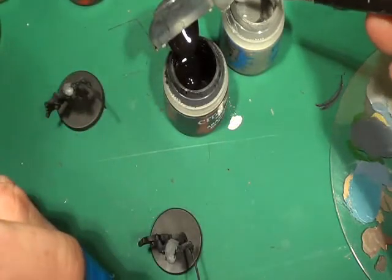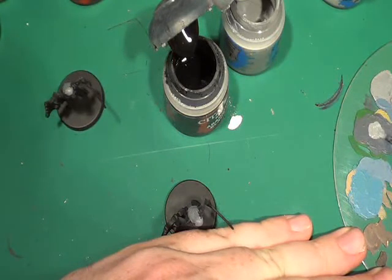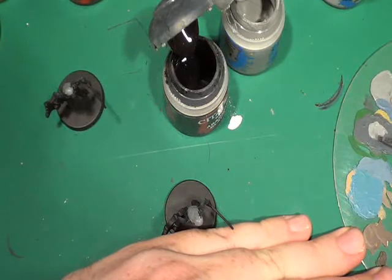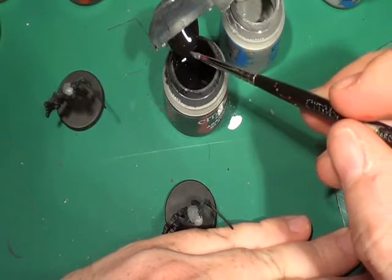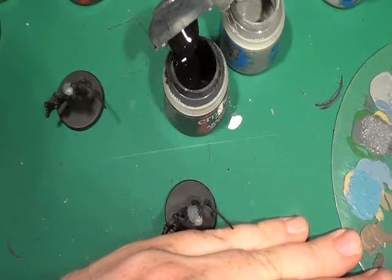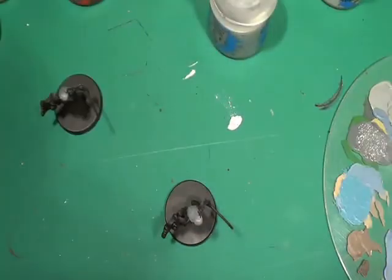The next thing I want to do is using the Dawnstone. I'm going to use just that and a spot of black. A spot more black because I didn't use a big enough spot of black. In fact, more black. So I just want to make this slightly different colour. As I said, I'm trying to use different ideas for these.